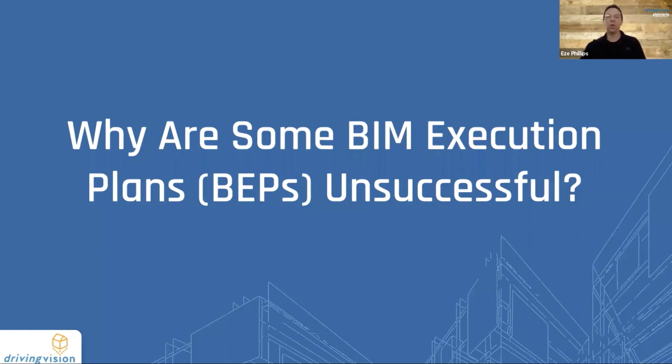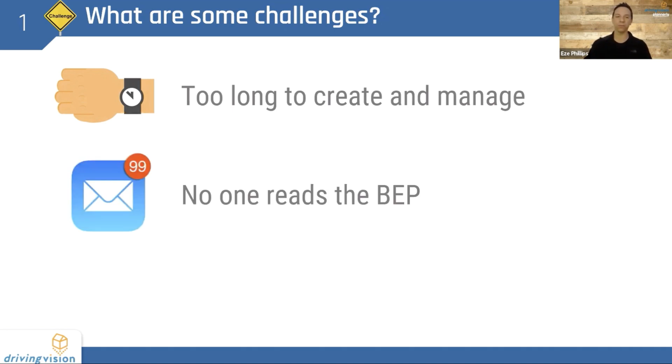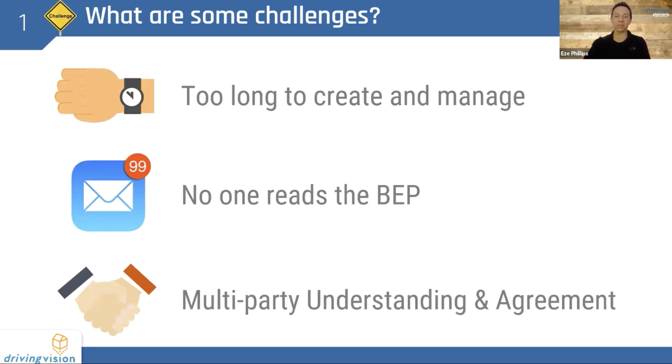Great, but why are some BIM execution plans and planning workflows unsuccessful? What we found out from some of the companies using BIM is that their current BIM plan process takes too long to create and manage. We also hear that some are created as a PDF document and they're just not being read. They're only reviewed if there's a situation or a problem that needs to be addressed.